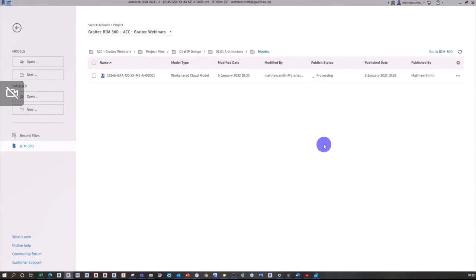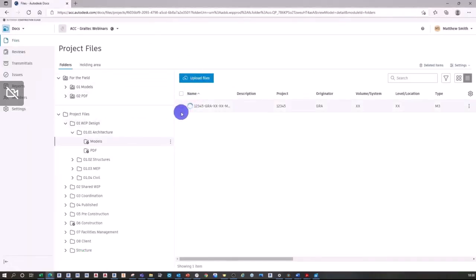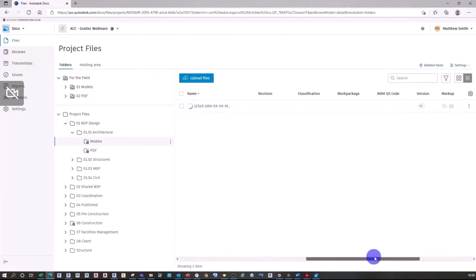And so now as this processes, this will update within my Construction Cloud project, and then if any of our design team have subscribed to that folder, they will get a notification about that update. So again, this process is informing our project leads that an update to the model has been pushed into the cloud for them to look and view and comment on if necessary.